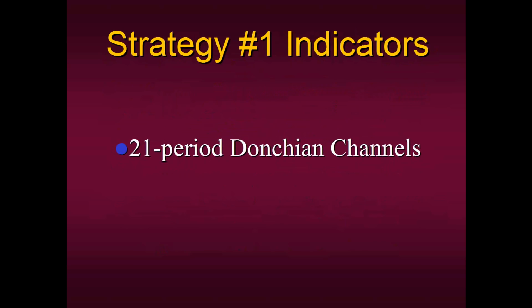Okay, so here are the indicators. We're going to be using the standard format, the basic format, which uses a 21 period Donchian channel. Okay, now this is once again a very common tool. If you don't have it, ask your platform that you're currently using to apply the Donchian channels, and whenever you can edit it. Sometimes they have it formatted to 25 periods, some are edited to a 20 period. Simply go into the edit box and change it to read a 21 period. That means that's the amount of bars it looks back to come up with calculations.